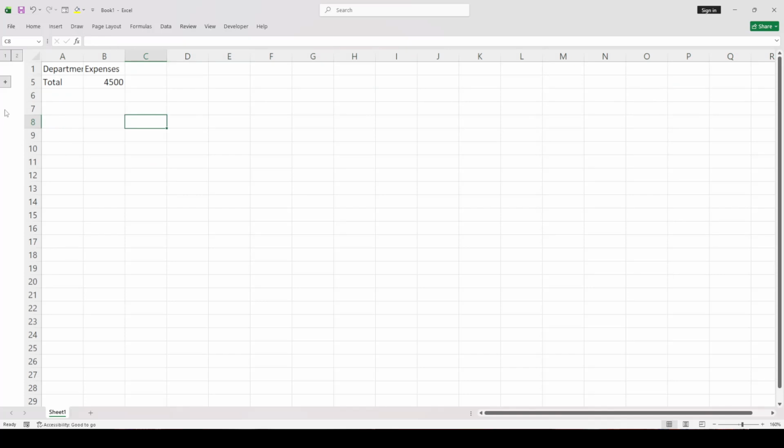Click the small minus sign, which is the button that shows a negative symbol in the left margin area. That minus button is the control for collapsing the group. When you click it, Excel hides the grouped rows. The data in rows 2 through 4 will no longer be visible, and the worksheet will appear more compact. This is useful when you are presenting a summary view or when you only want to focus on other parts of the sheet. Take a moment to look at the effect on your worksheet. The rows should collapse so you only see the remaining rows outside the group.